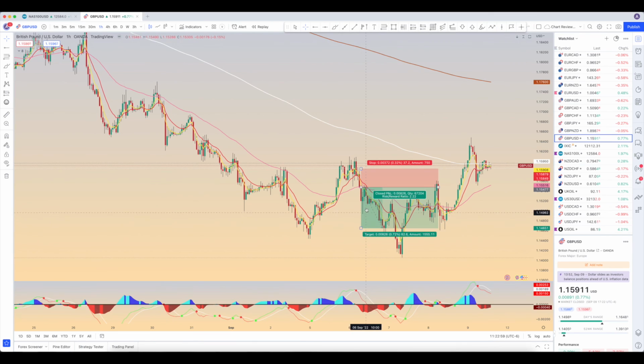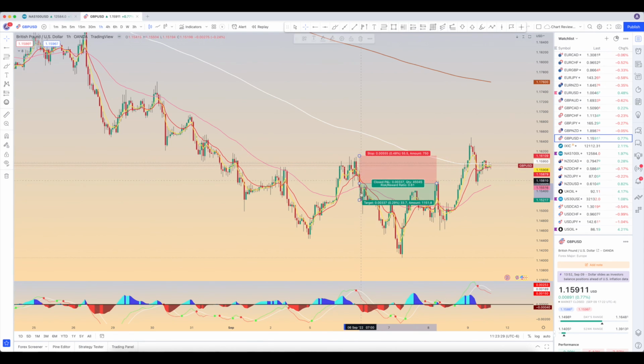But another potential would have been if you took the entry and then you see this giant wick happen, and then it probably would have broken you out, right? So very unlikely you would stay in that trade and risk this going to a stop loss if you were already more than, you know, 1.4, or I would say even more than 1-to-1 ratio in profit, to stay in that trade. I don't know if I'd want to do that, right? The only time I would is if my risk tolerance is 55 pips. So you can see just 55 pips in profit, I probably wouldn't have moved it if I took that entry higher, right?